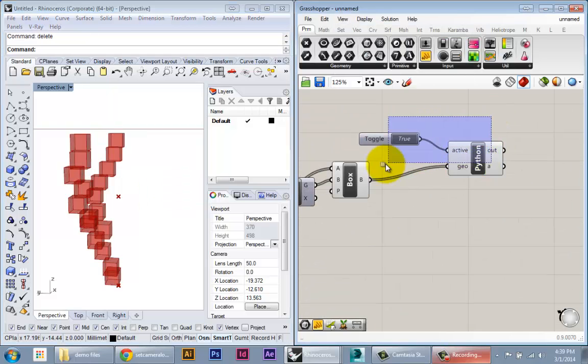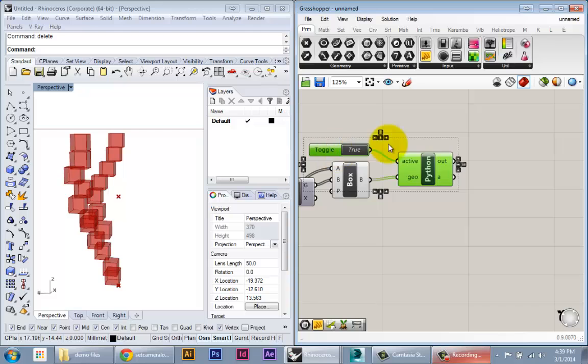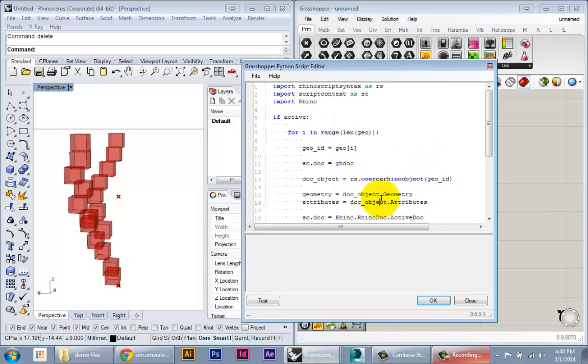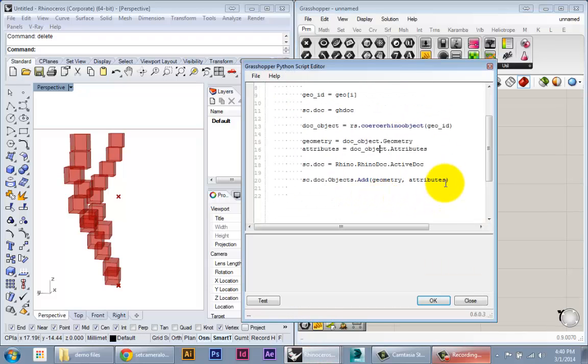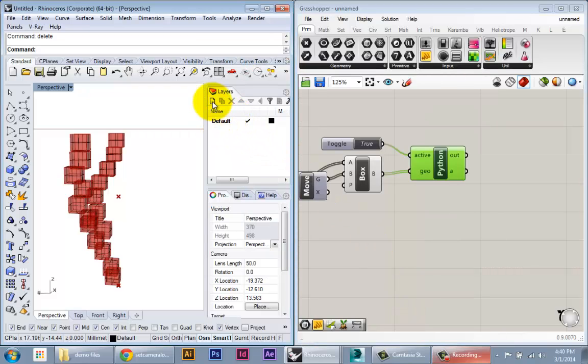So to have control over how objects are baked, you actually have to first get a reference to that object and then make changes. So instead of sort of specifying all the options right away, you first bake that geometry and then you can change different aspects about it. And this can relate to things like changing the color of the object, the name of the object, and the materials. But in this case, we're just going to use it to move the objects to a new layer. And we're actually going to specify the material properties that we want by layer.